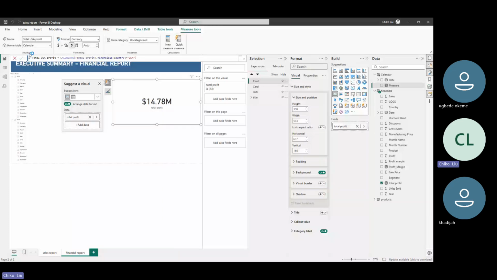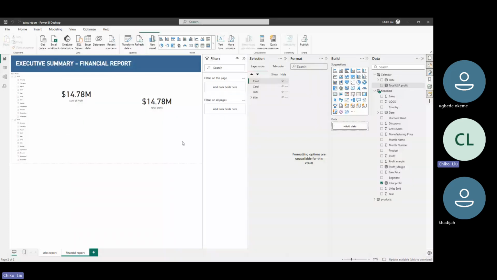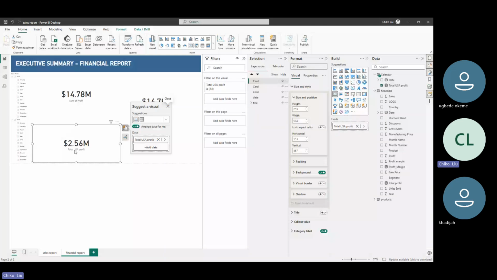So if I click on OK, where's my total profit USA? Oh, it created here. That's because I selected, I think, the calendar data set. But regardless, make sure that your measure is here. You can see now that total US profit is 2,560,000 USD.